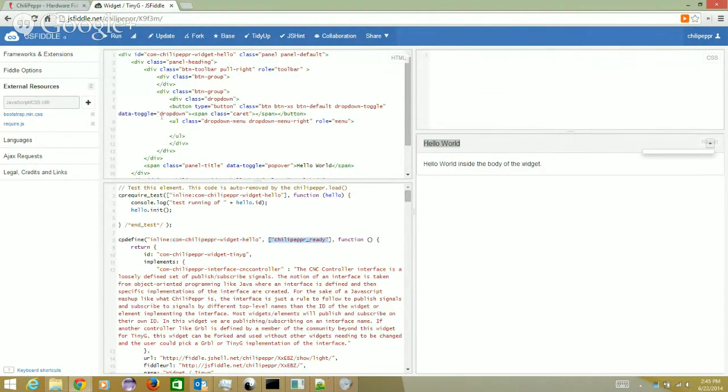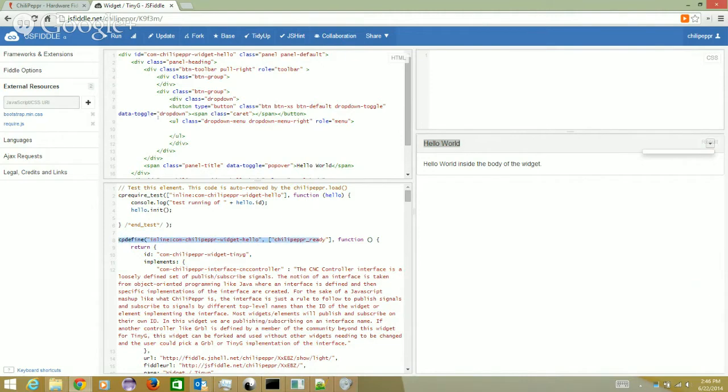Also, every object in ChiliPeppr is dependent on the ChiliPeppr ready library. And what that means is that this is really the base operating system set of JavaScript, and you are dependent on it. Things like ChiliPeppr.load, ChiliPeppr.subscribe, those are all loaded from this dependency automatically for you into the JavaScript namespace. So you could, if you wanted, instead of the word ChiliPeppr, pass in something like CP and then do CP.subscribe, but you don't really need to because I just use the global namespace.